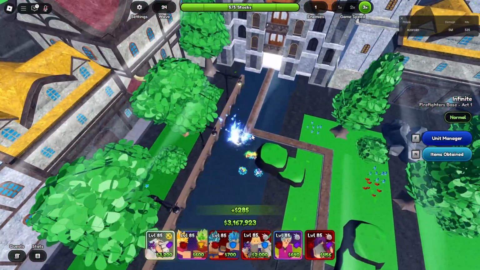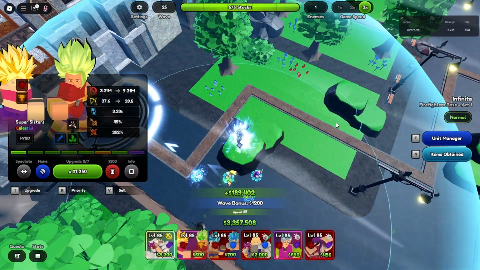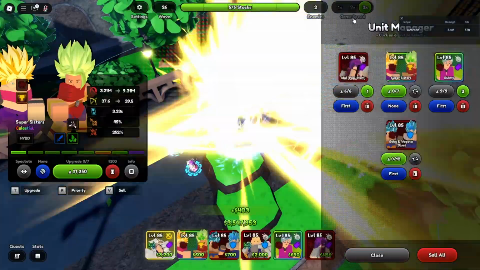Okay, we should have enough money now. But yeah, I want to see who is stronger, Vegeta and Goku or Kefla and Khalifa. I believe that's their name. Anyways, we now have everything on and let's get started with the showcase.